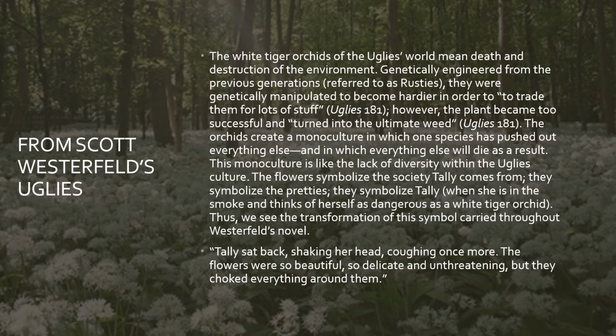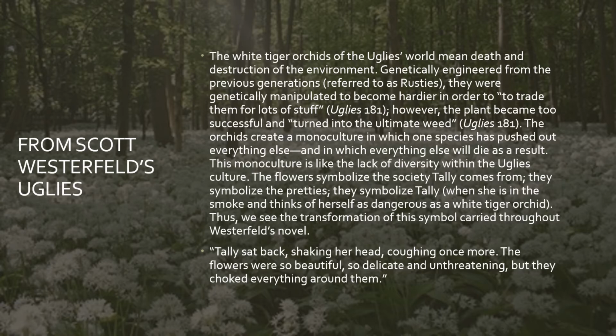So what happens with this is that the plant becomes a monoculture, an ultimate weed, and even is part of its own destruction. The orchids basically push everything else out and everything dies as a result. But then, because they pushed everything out, including hummingbirds that carry their seeds and cross-pollinate for them, they push those out as well. So they're actually killing themselves.